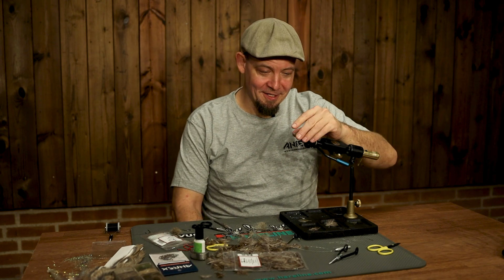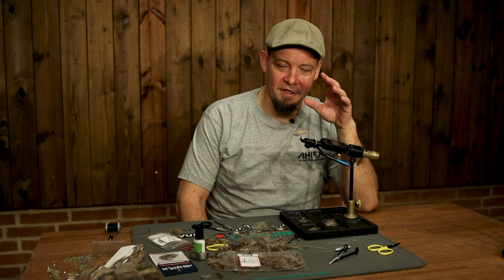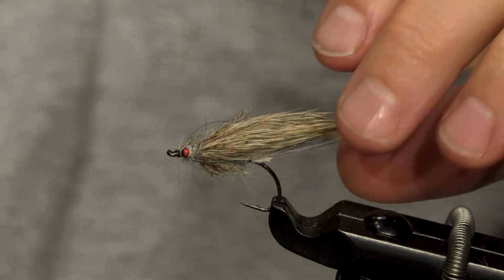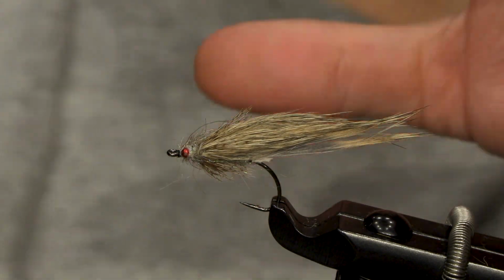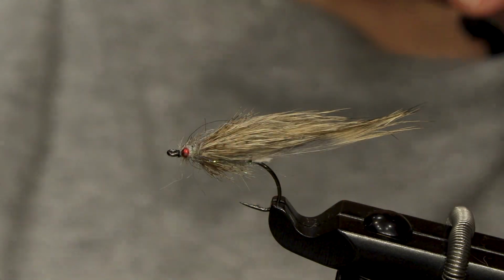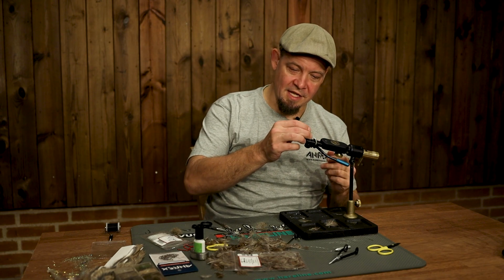My name is Daniel, and today we're going to tie a small goby. This is a fly that works exceedingly well for trout in still water, but in particular on the coast as well. So this is a small baitfish pattern that works very well everywhere where trout and other fish feed on smaller baitfish. So the idea here is to have a fly that is as lively as possible.